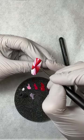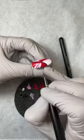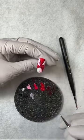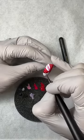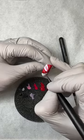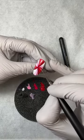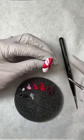One thing that I forgot to mention is when you're mixing your gels, you do want to stick to the same brand. So I'm using Magpie ARTYgels and I'm using Magpie Like a Diamond. Because they're the same brand, they're going to play well together. If I put another brand with these, it may not play well together. And that might cause curing issues, all sorts of stuff. So just stick with your brand. Okay, see how that's kind of like bringing things to life there?